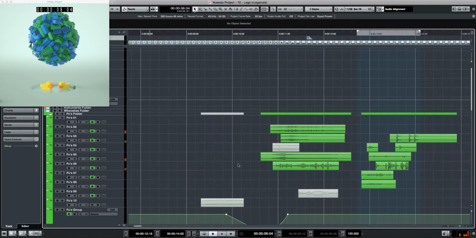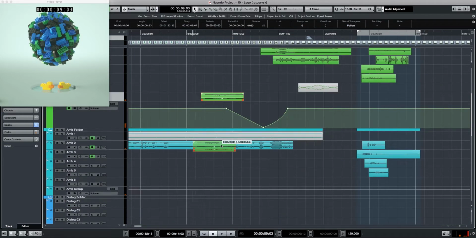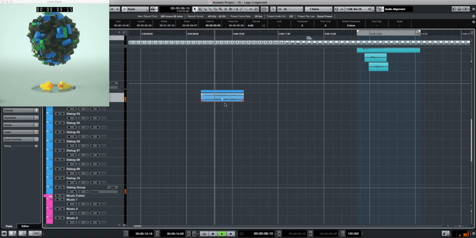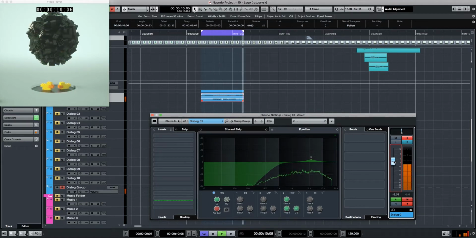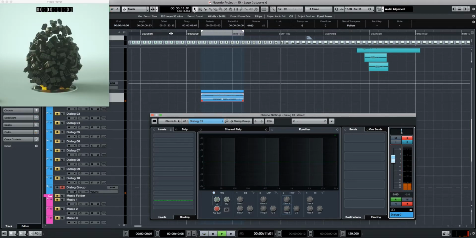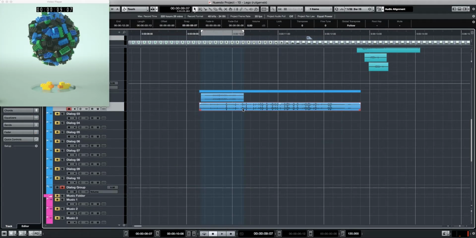So I prepared this sample, right? It could work. Let's put it in another group. All right. This is a sample of bricks. Let's try to use it.